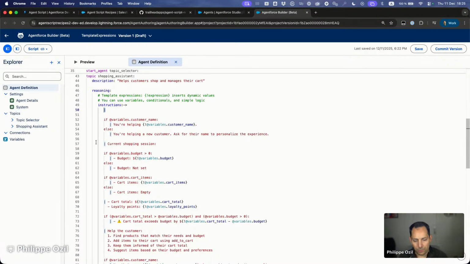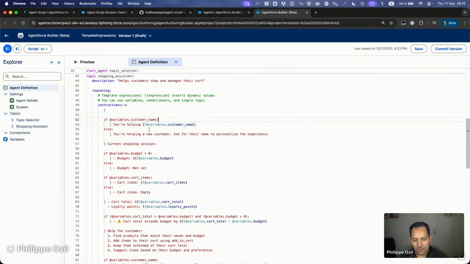And then you can see the first things that are interesting that bring some determinism to the agent. These are conditions. Now, the instructions that are provided to the agent here are not just a single block of text. These are assembled dynamically, and we are using variable values with conditions to check and build the instructions dynamically. So for example, the first time we enter this topic, the customer name is not yet provided. So we have a first condition here, which tells the agent to ask the user for their name to personalize the experience. If the name is already provided, well, they know that they can use the name.